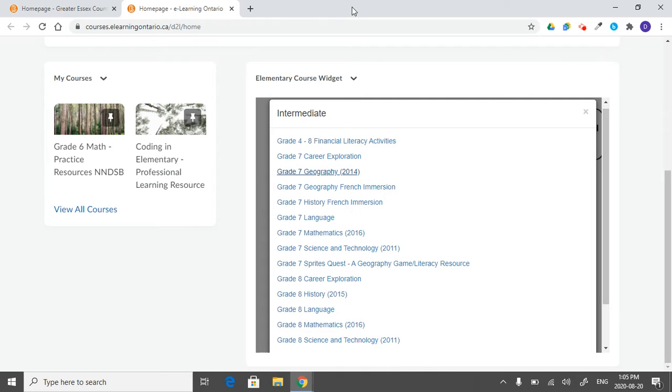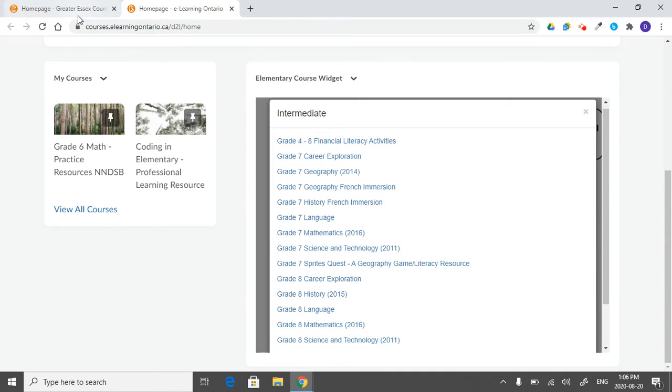Now, this still doesn't allow you to use them in your class. If you want to use them in your class, the current process for that is you'd have to email me and let me know what it is that you'd want so that I can then load it into your course. Okay, so for a grade 7 teacher, if you need 7 of these courses, that may not be a quick turnaround. I understand that. I'll try and get them out to you as quickly as possible.